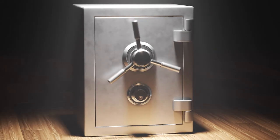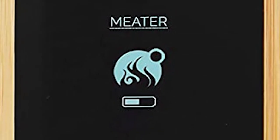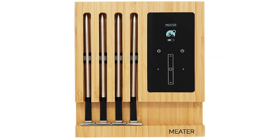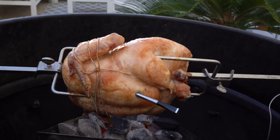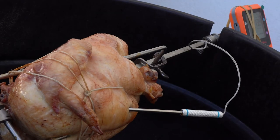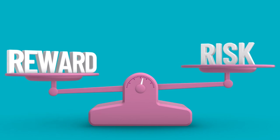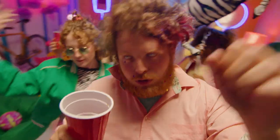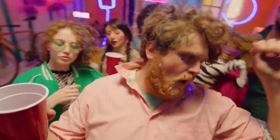Final thoughts: if money is no object, go buy the truly wireless unit with four probes — it will cost more than a Weber kettle grill but you'll have one of the best thermometers on the market. For the 99% of you where money is an issue, buy the spit rod bushing. Yes, there is a tiny risk the wires will get trapped, but it has never happened to me and the risk-to-reward is worth it. As with most things around the barbecue, as long as you don't do it completely drunk, everything will work out fine.